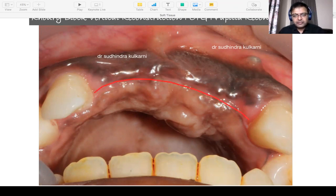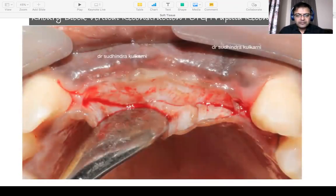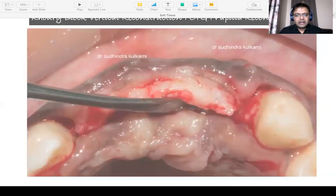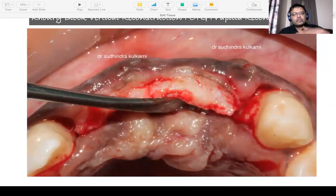At the time of implant placement, we designed the incision in 2 ways. We had a good amount of soft tissue bulk, so we made an incision there in the gutter. And this incision was divided into 2. One would give access and open up the site, and then I would move the palatal connective tissue onto the buccal side. So the second incision was done there. We separated out the epithelium and some connective tissue, and then used the remaining connective tissue to take onto the buccal flap. So we actually took the palatal connective tissue onto the buccal.